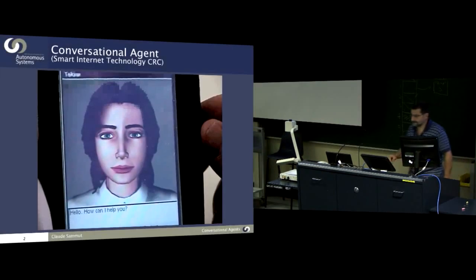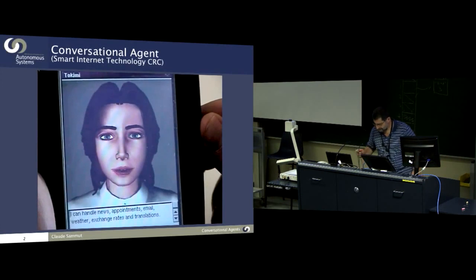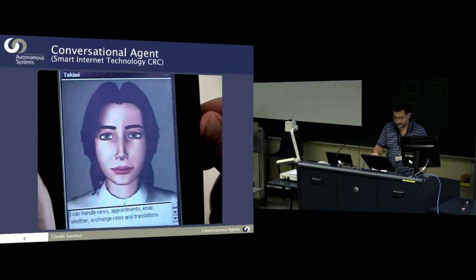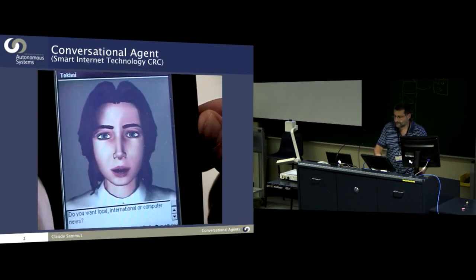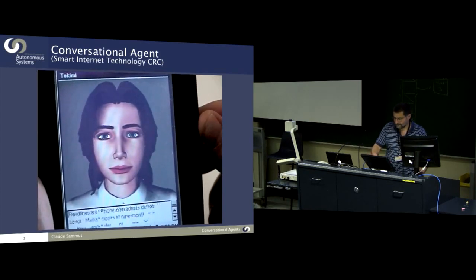Can you hear that? Why can't you hear this? Oh, this is pretty useless because it's a speech recognition example. So if you can't hear it, we're in trouble. I don't know.